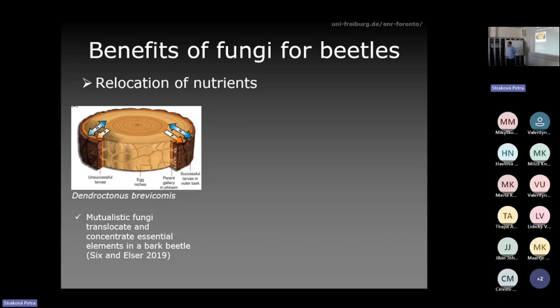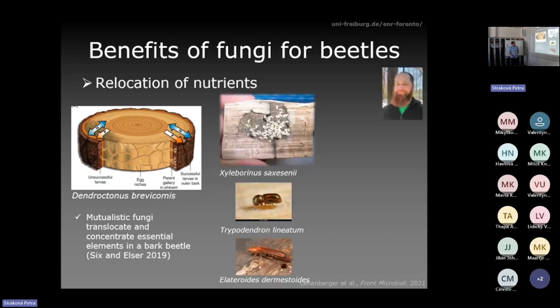Something interesting has also been discovered in the US with Dendroctonus brevicomis a few years ago, because they have shown that some of these elements, the nitrogen, phosphorus, but also other elements, are not only coming directly from the phloem, but actually the fungi grow into the xylem quite a bit, and then catch and relocate the nitrogen and the phosphorus for the beetles into the phloem, where the beetles are then feeding. And this has been done with bark beetles. We also thought, or Max thought, it would be quite interesting to also test this with ambrosia beetles, so with the beetles that are really breeding within the wood, within the xylem, which has even fewer nutrients.